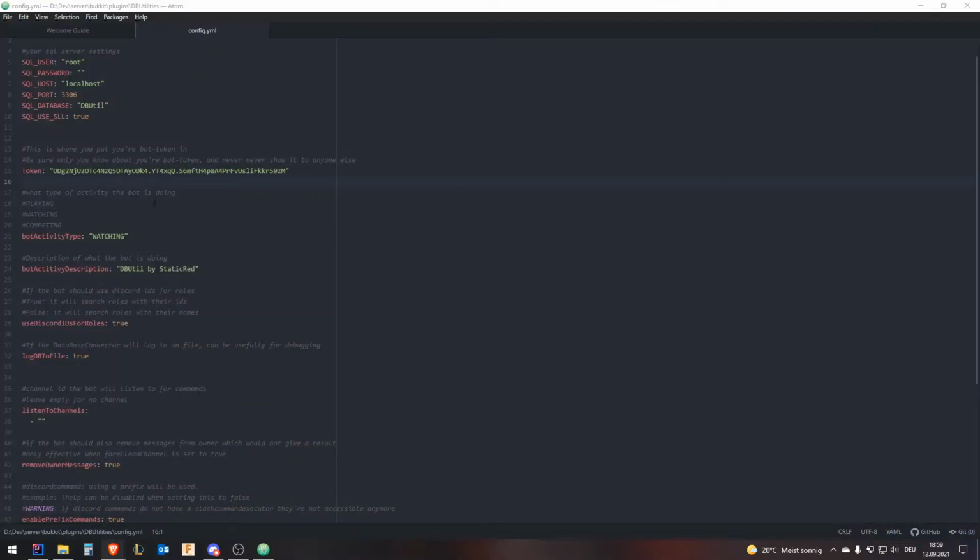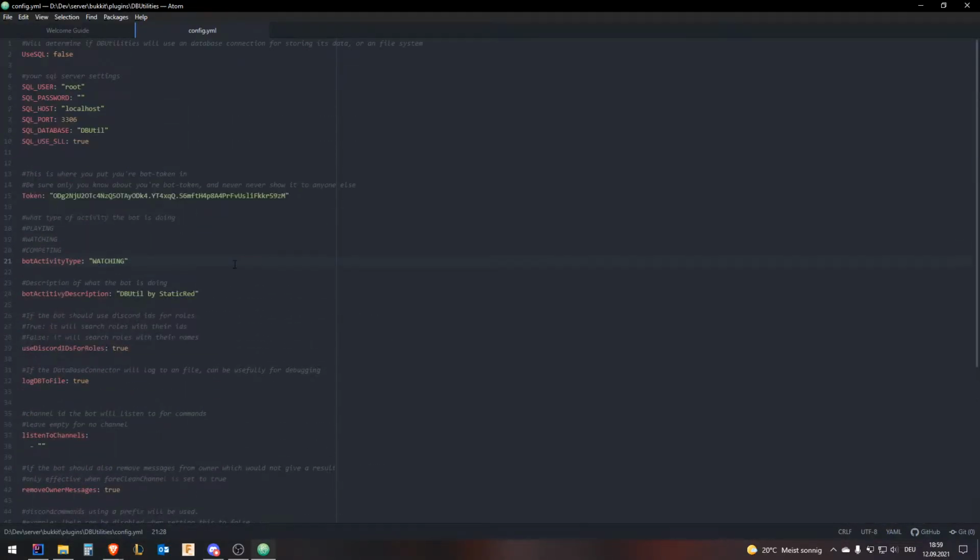So now that we are here, I will explain the config a little bit, even though it's pretty self-explanatory. You can see what type of activity the bot is doing. I'm not sure what competing is and all of that, but from the beginning it's watching DBUtil server.